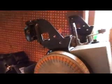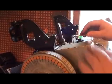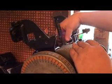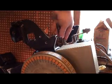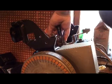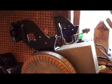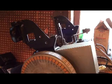So, now we'll back this thing up. Let's see here. We have this thing here that's in our way. Looks like it's set by Allen wrenches, so that's nice. So, we can actually get that off.